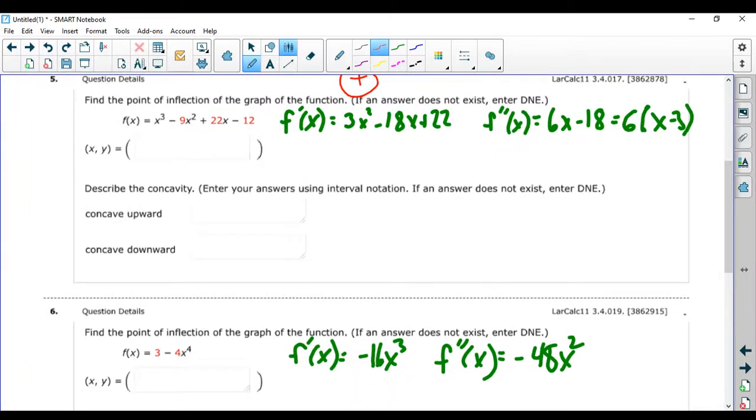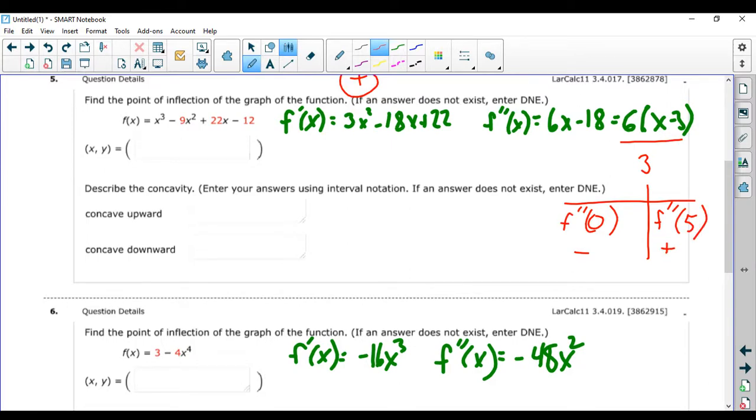Now we're looking for the points of inflection. So we're going to do the same thing, but when we get the second derivative, if we find out that it changes signs, we're going to call that the x value of the point of inflection. So I took the second derivative for you. It has a possible point of inflection at 3. So the second derivative at 0 is going to be negative, 6 times a -3. Second derivative at, say, 5 is going to be positive, 6 times 2.